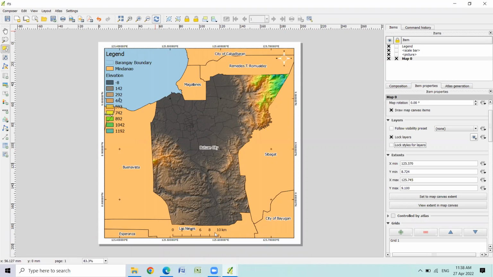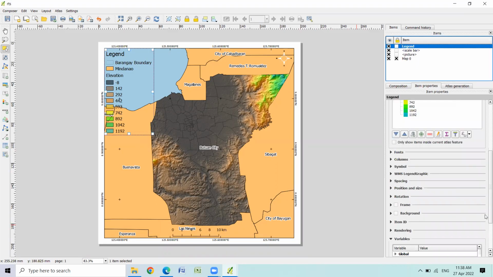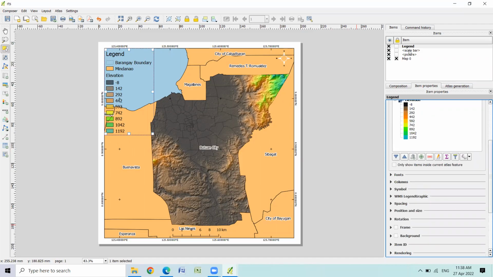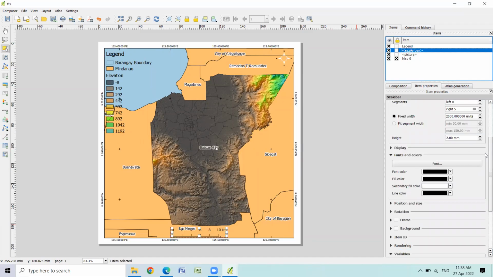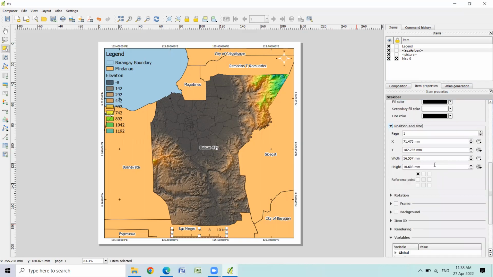Refresh. It's clearer. Now let's adjust the legend and the scale bar. Position and size. The height is 10.